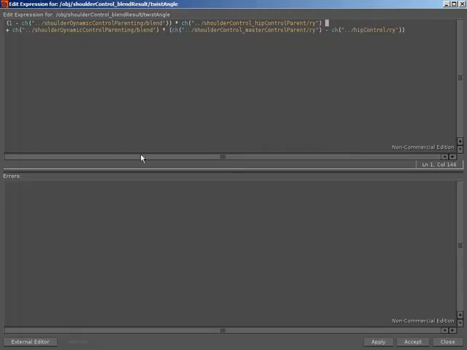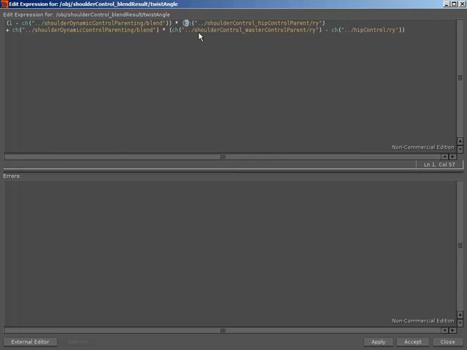So I'll bring up the expression editor on our twist angle, and where before we were simply taking the hip control parent version of the shoulder control's rotate MY and multiplying that in when we're blended over to the attach, we want to now take that rotate MY and add on the attached rotate Y offset, so the attached twist offset. Also, when we're blended over to detach on the second line, we want to take into account the rotate Y of our control, the rotate Y of the hip control, and also now the detached twist offset as well.